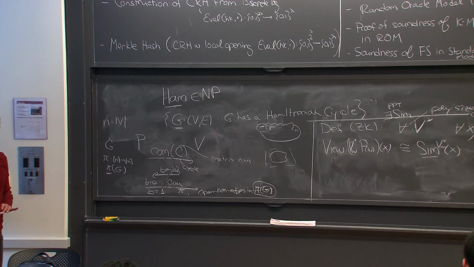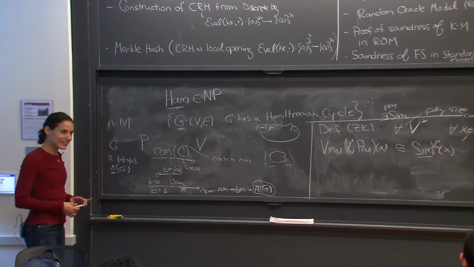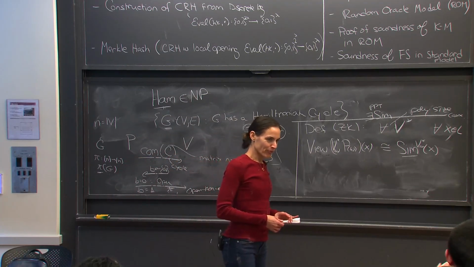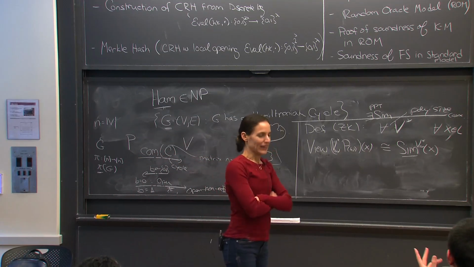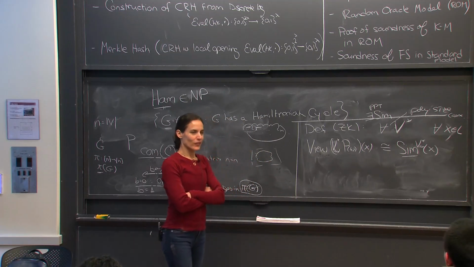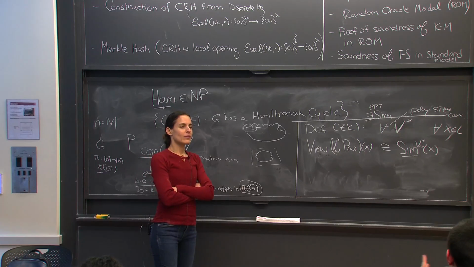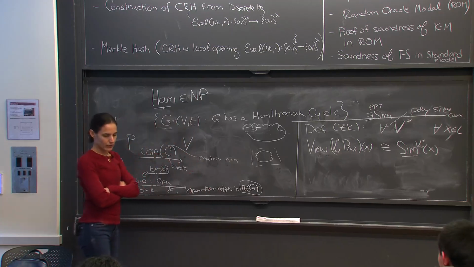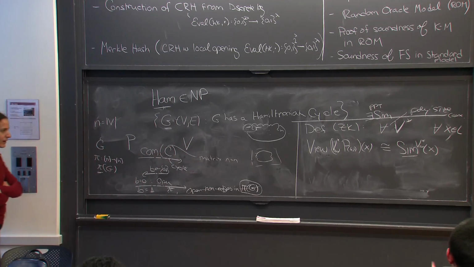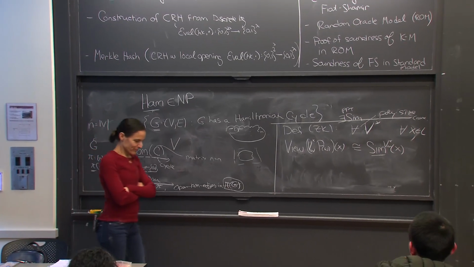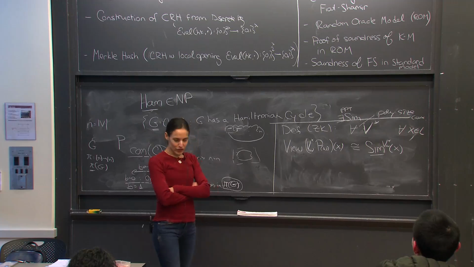Any more questions? Yeah. I'm just curious. I think there's also a notion called proof of knowledge. It's slightly stronger, that requires the prover to actually know the Hamiltonian cycle. Right. So here the proof, with the second part, only guarantees that if G doesn't have a Hamiltonian cycle, then the prover cannot convince. But doesn't necessarily mean the converse: is it possible for the prover to not know the Hamiltonian cycle but still convince the verifier? Good. No. Great question.